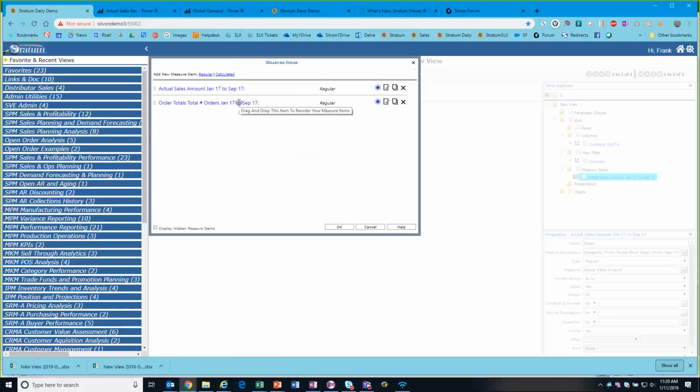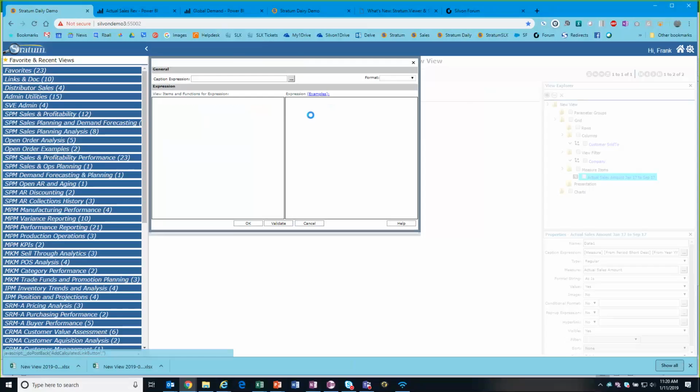Now, the next thing I wanted to do was add a measure for the sales for the total company, so I can then create a percentage, which is, what percentage of the overall sales for the company is this customer. So I'm going to go ahead and create a, you can see up here in the new measure window, right from this window, this is a list of the measures that I have in my view right now.